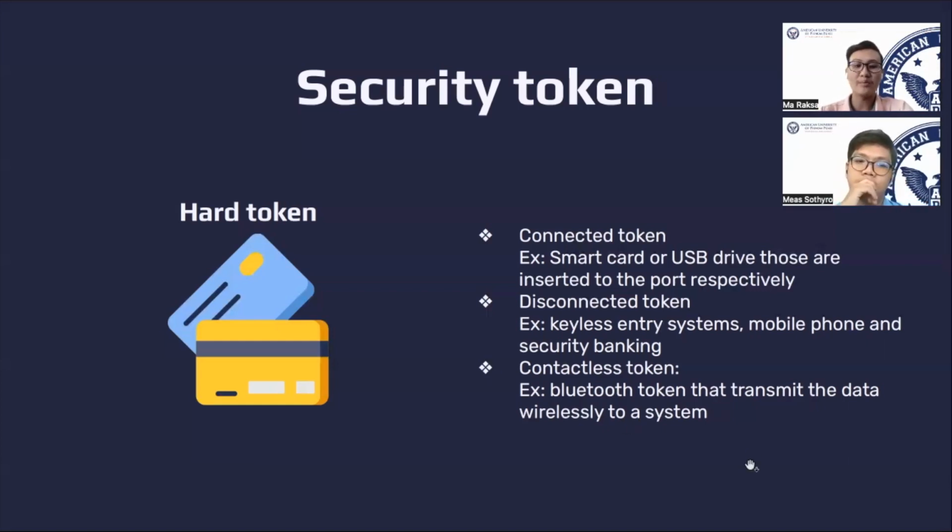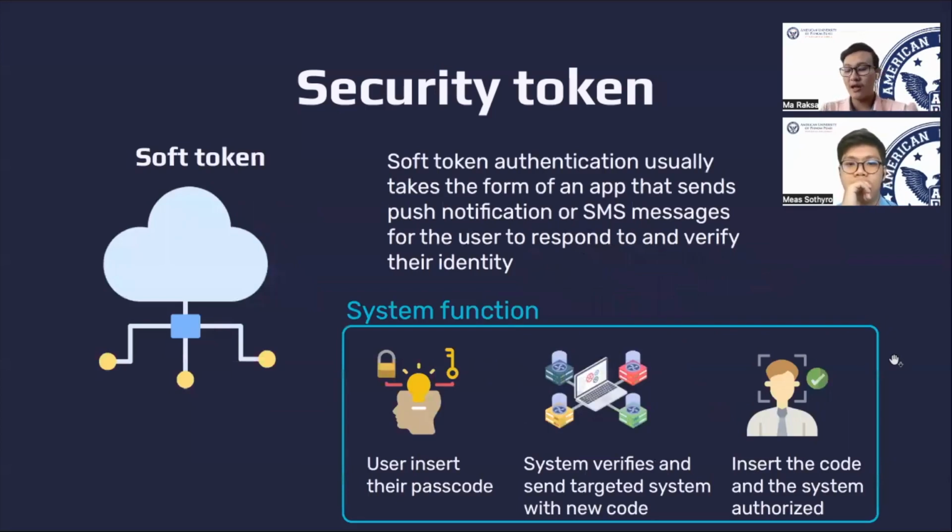What we actually implemented is what we call a soft token. A soft token usually takes the form of an app that sends a push notification or message for the user to respond to and verify their identity. It's like multi-factor authentication also. You know the password, but you don't get in until you have another token sent to your SMS or email, and then you log into the system that authorizes you to access it.